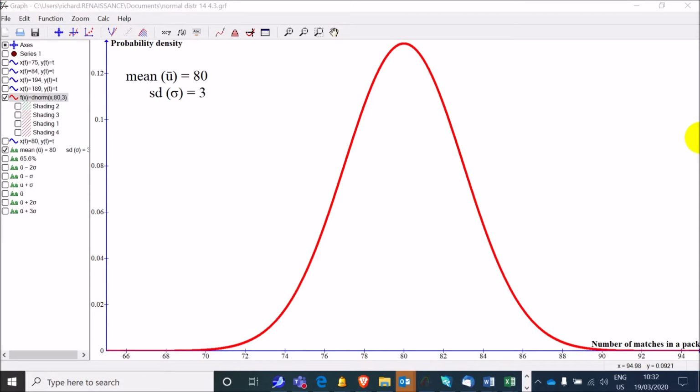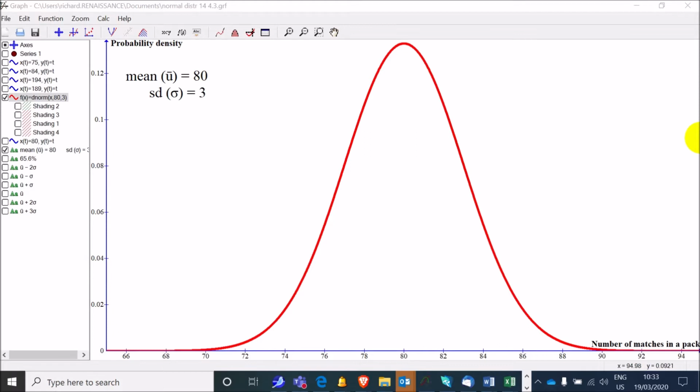So let's continue with our mathematics. The last lesson we looked at the number of matches in a pack, and we assumed there were 80 as a mean and the standard deviation was 3. We calculated probabilities, and when you pick a matchbox at random, what's then the probability that there are between 76 matches or 82, those types of things. Now you all handed in the work, and I could see you had no issues answering the questions. So remember that because the calculation is quite straightforward using the calculator.